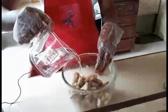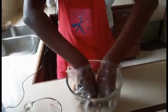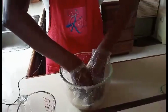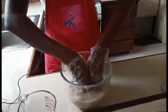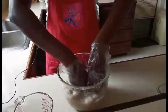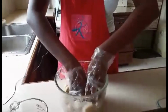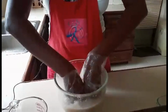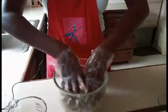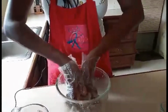This is the fun part. Once we add the water, we're going to just squeeze. Now, if you don't have food gloves, you're going to use your hands. Make sure your hands are really clean. But we're going to squeeze, and we're going to squeeze to get all of the pulp off of the seeds. Then we're going to strain it, and that will be the first part of our Soursop juice.